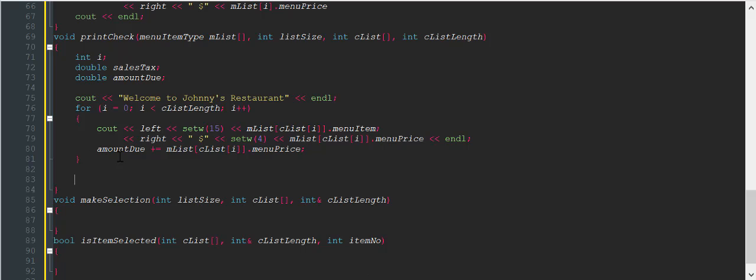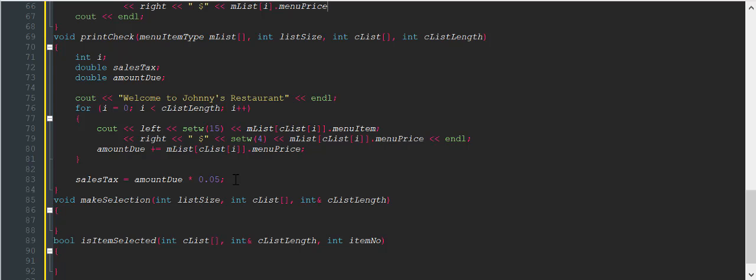So anyways, then we can write in right here, sales tax is equal to amount due times 0.05.